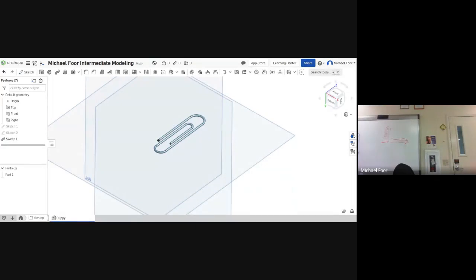Oh, you can trim that, I guess. Gonna retry it? You can use the 3-point arc and make it a tangent arc as well.